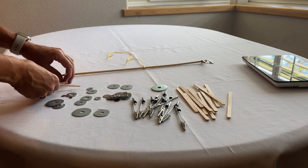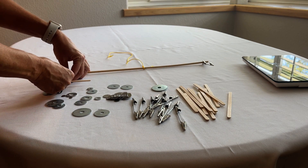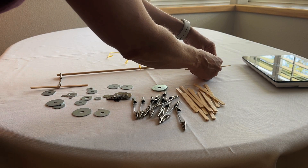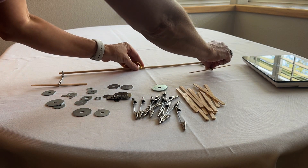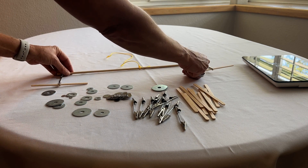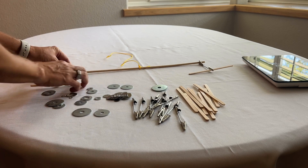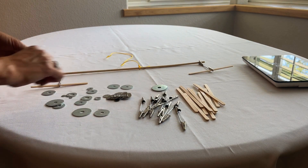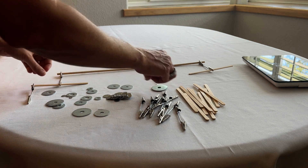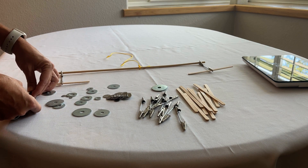We'll do a craft stick on both sides, centering everything by eye. If students get frustrated and aren't quite getting it right, they can always use a scale and a ruler to really center it. Keep in mind that not every craft stick is going to be perfect, so they may need to do a little bit of adjustments.